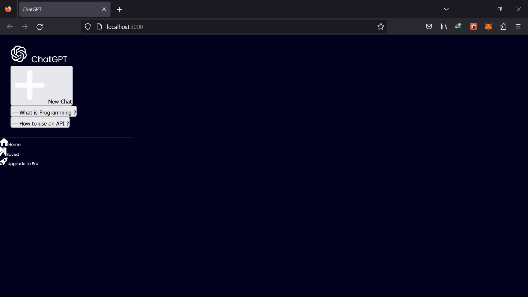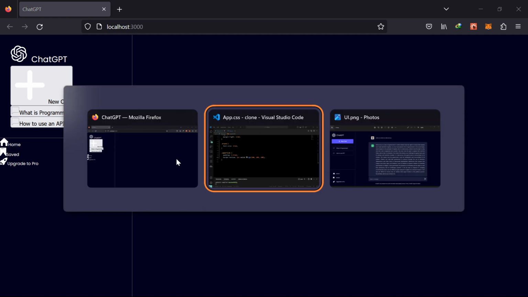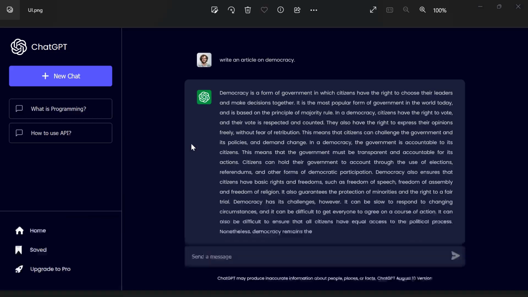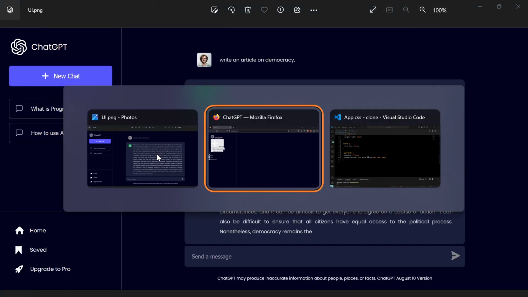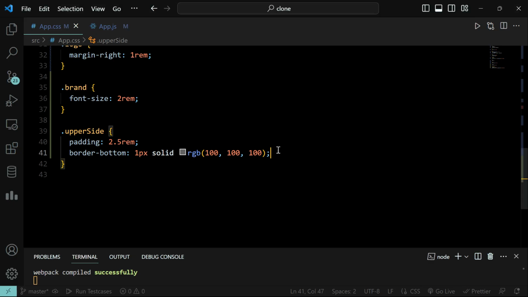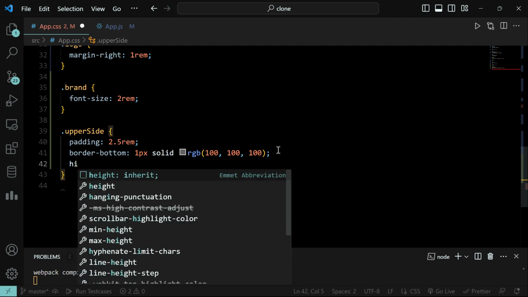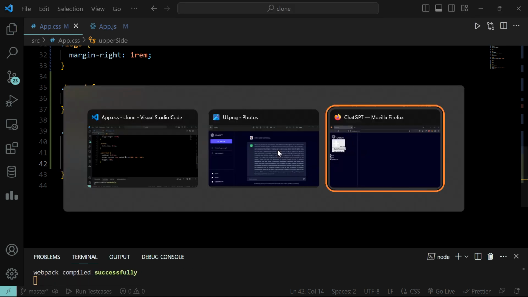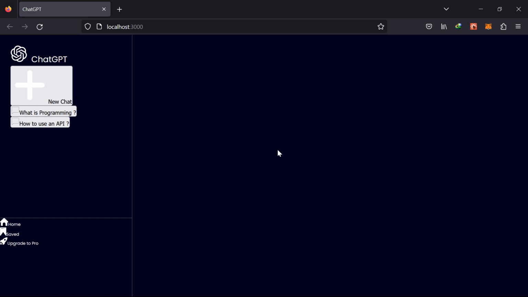So now this looks good, but the height of this is not like great as this, so we can just set it like this. Height to 70% will be good, I guess, and save it. Yes, this looks good now.